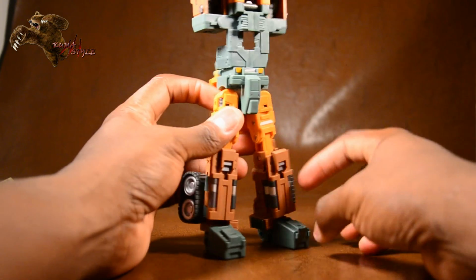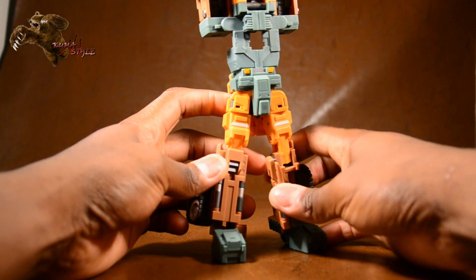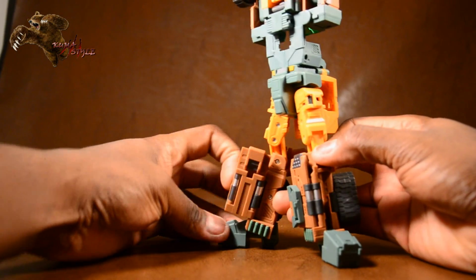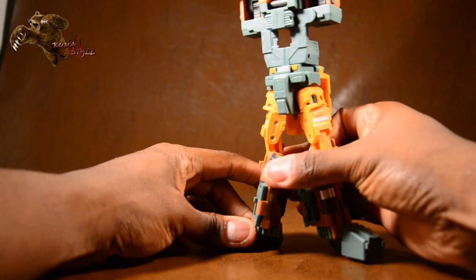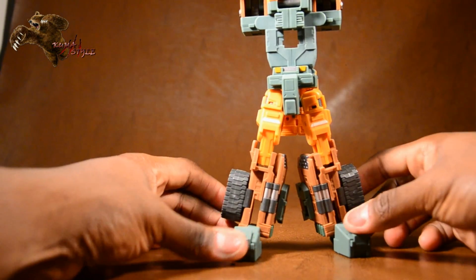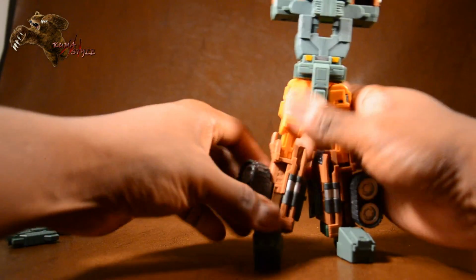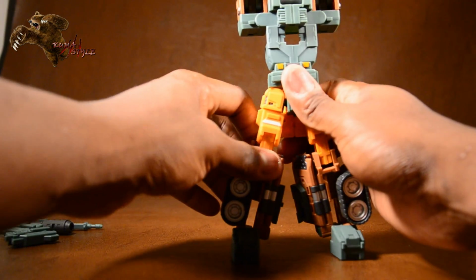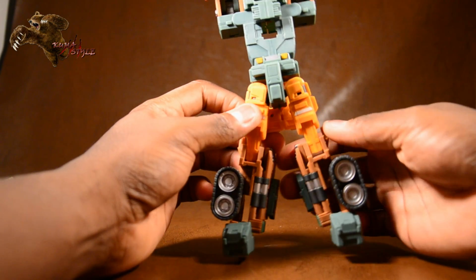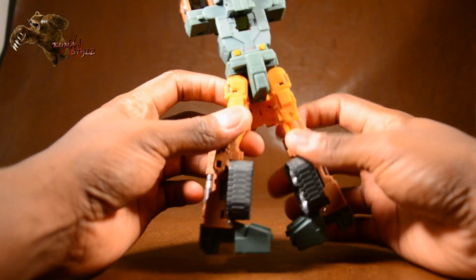Now there's a double hinge here. These fronts, they just unpeg, and they double hinge over like that. Front unpegs, and the whole thing just comes over. Simple. These wheels or treads on the sides, they each just rotate in. Now what I'm going to do, I'm taking the whole thing, swiveling at the thigh, swiveling those inwards.